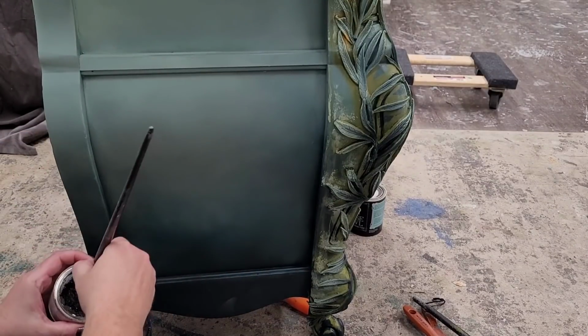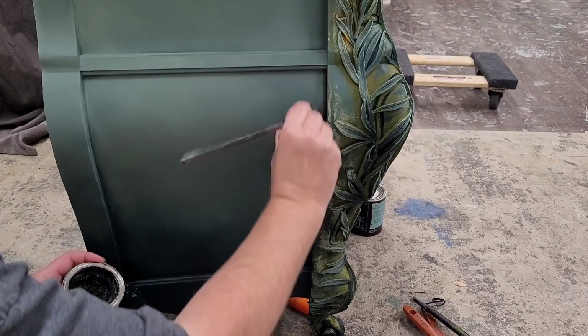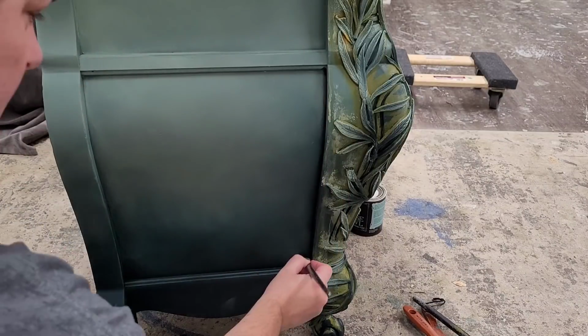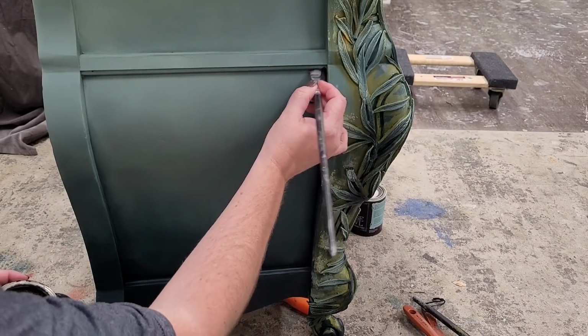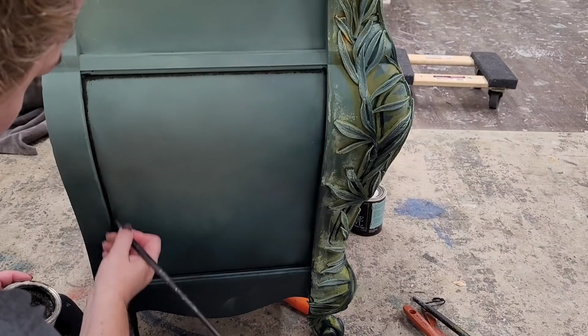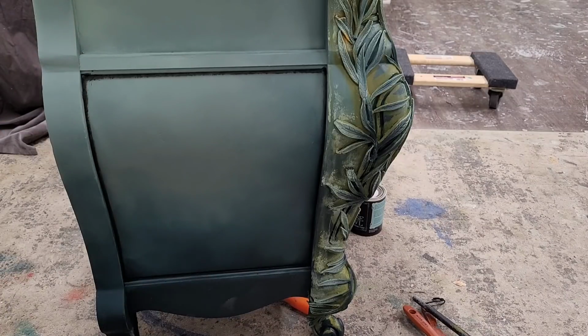It wouldn't be one of my pieces if I didn't shade with a little bit of black wax. I just want to kind of emphasize these details on the sides. I'm just taking a fine natural bristle artist brush, running a little bit of black wax into the crevices, and then I'm going to take a light, slightly larger brush and smear that out.